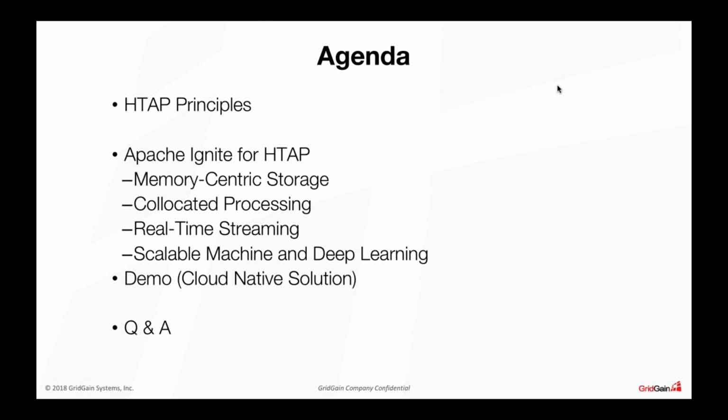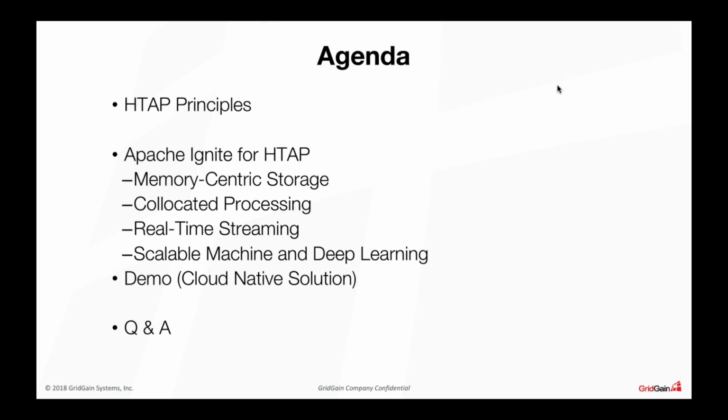And after that, as the abstract of the webinar says, we are going to take Apache Ignite as an example of a platform and database that can power up your HTAP-enabled applications and review the following main components or properties of Ignite that are 100% relevant for HTAP applications. For instance, we are going to look into Ignite's memory-centric architecture, its memory-centric storage, that allows you to mix together OLTP and OLAP workloads in your applications.